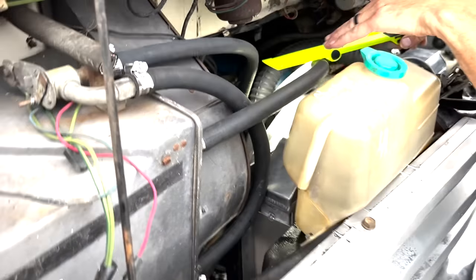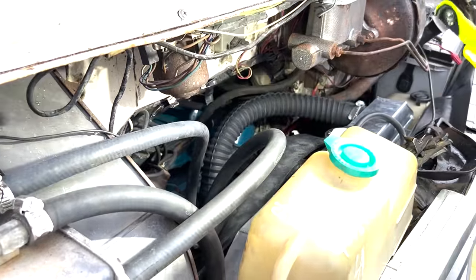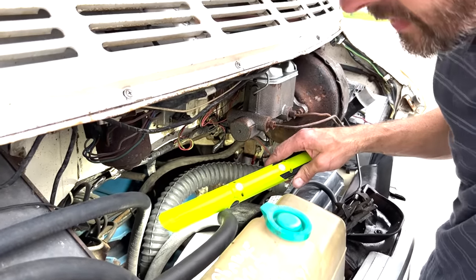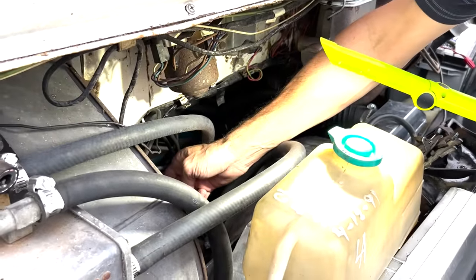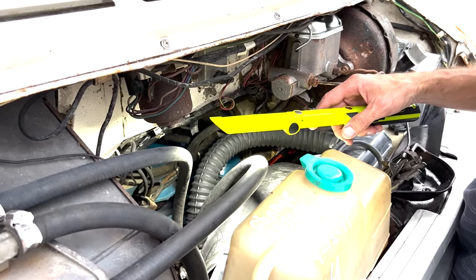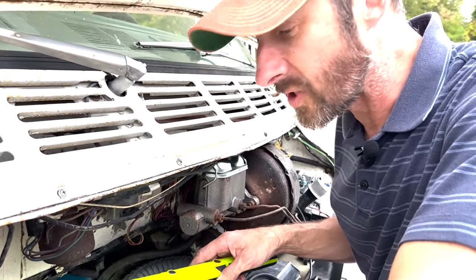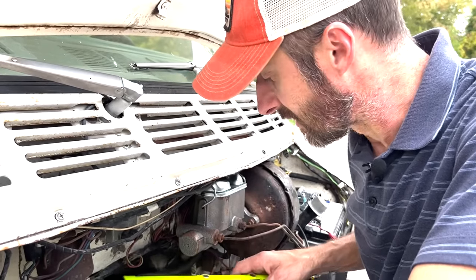Oh, so does this put an end to our test drive number two? I wish things weren't 3,000 degrees right now. That does make it a little bit more of a challenge. We can't really make it there at idle speed. No, not really. I'm trying to decide what we should do. I really don't have a good suggestion because everything is so hot, and in order to work on it right now, it would be pretty intense.